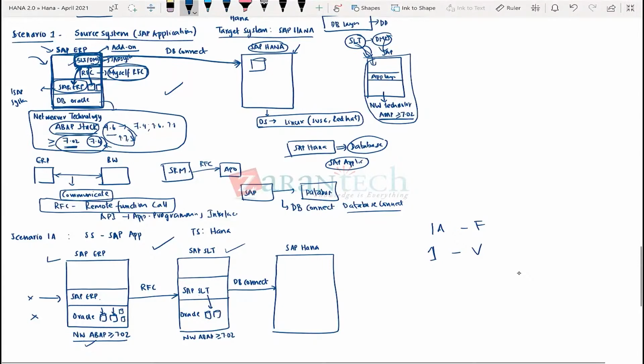So Vijayata's thought process is to save cost, right? I agree. Vijayata is saying that if you add on your SLT to the existing box, you are not creating a new box. You don't have to buy another Oracle database or some database to support it. Correct? So option 2, if we want to connect different systems other than SAP, very good. Those are all good points.